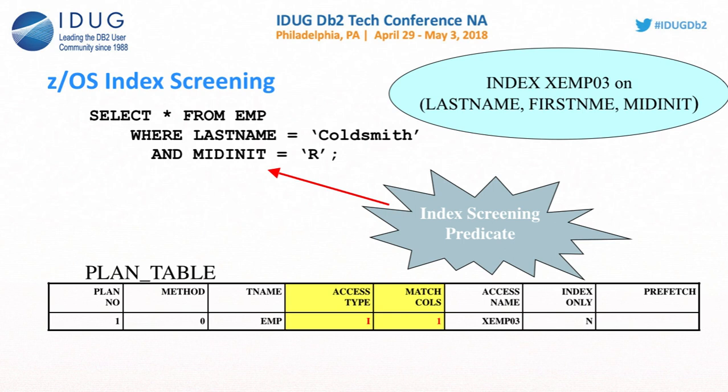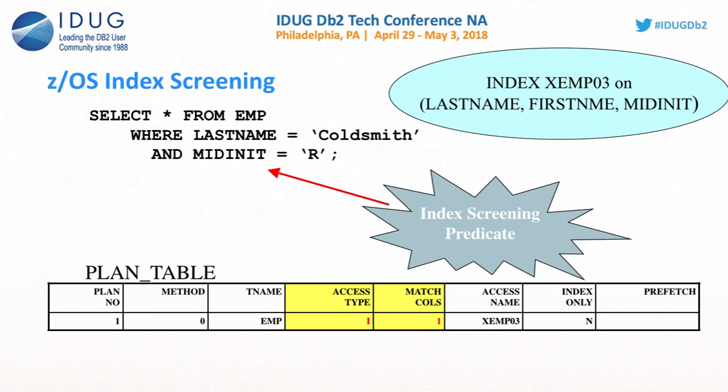So here we have a query that's going after the first and the third column of the composite index. There's nothing on the second column. So, you know, go back and think about how that index is ordered. It's got last name, first name, middle initial, and it's in that order in the physical file. So when it probes that index and it hits the last name equal Goldsmith, it has to stop.